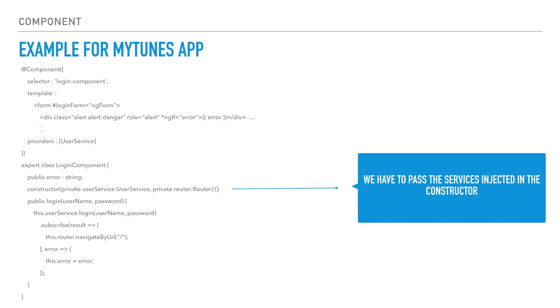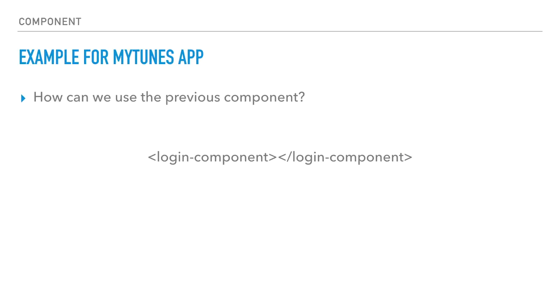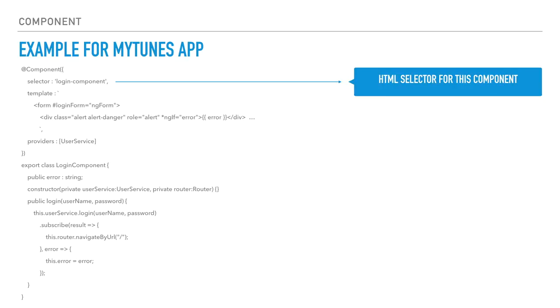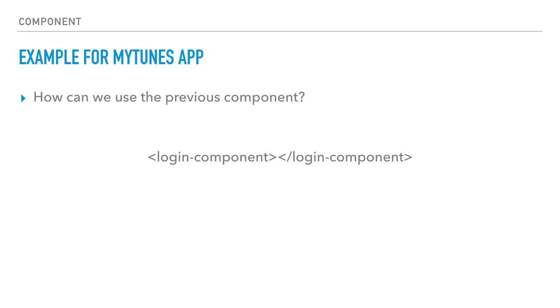Okay, so we will be coding live, and you can follow me with this. So to finish with the slides, how does this component look in our HTML? Well, basically we have to put a tag that is login component. Remember our selector here. So it should match this, and that's it.